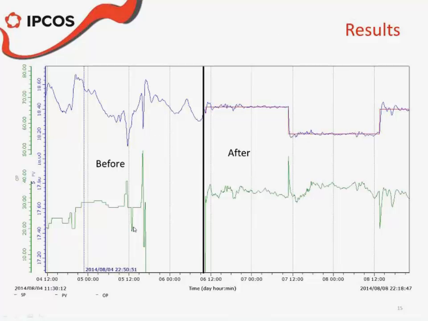What you see here is basically them trying to put the old configuration in automatic, in which the pressure was controlled by the inlet guided vanes. You see how the response is very big and the regulation is very poor. And after we did the study and implemented the new strategy, it just shows very smooth control, very tight control.